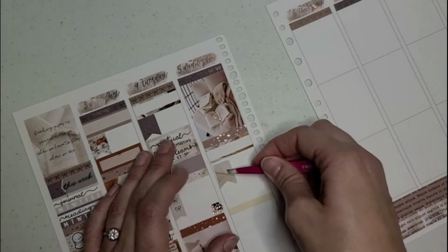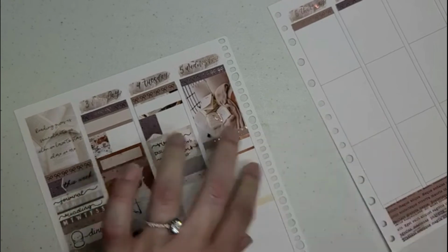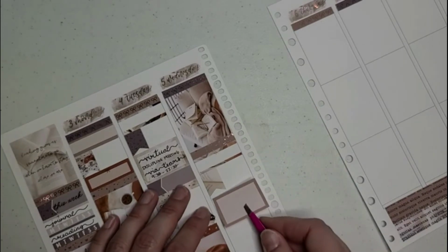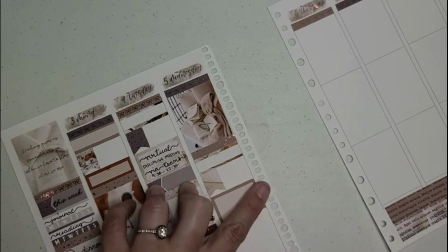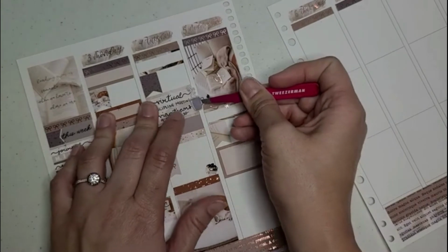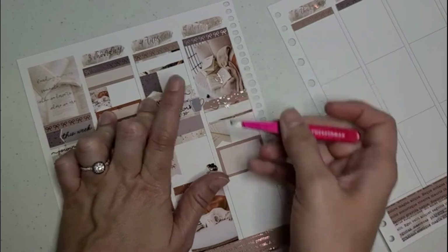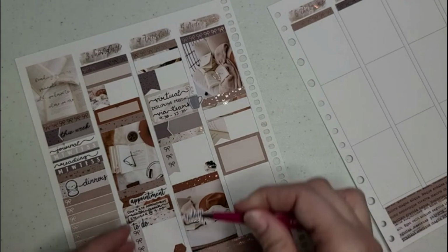Okay, another flag. Again, this is for my morning walk. This will be for the work from home thing. I'm just going to drop a larger box on here. There are quite a few of these larger boxes, more than I feel like normally come in a kit. Oh yeah, and I'm going to put this little coffee cup up here. Try to center that just a smidge. There we go. And then, oh yeah, I forgot my little today script over here.